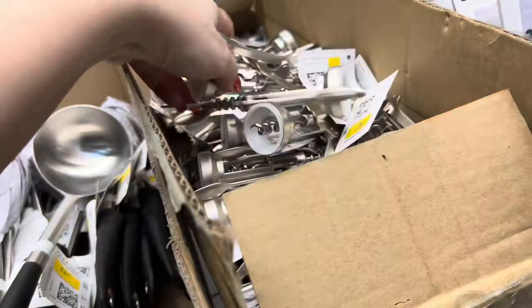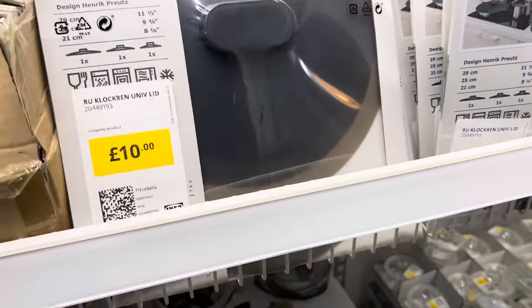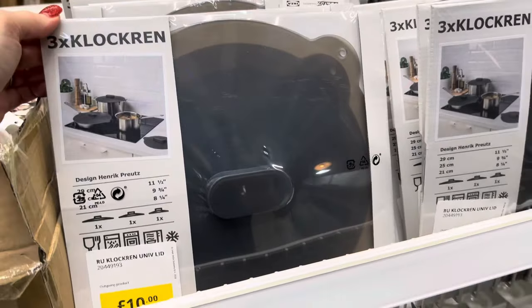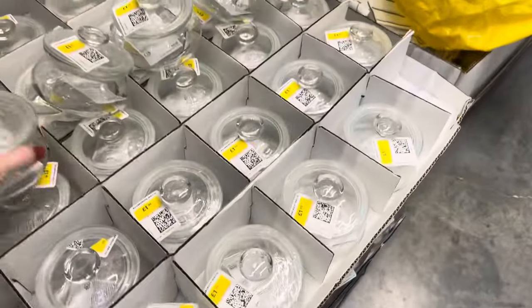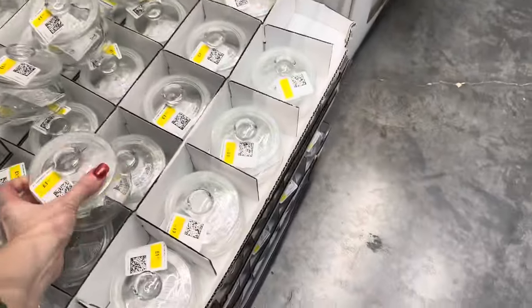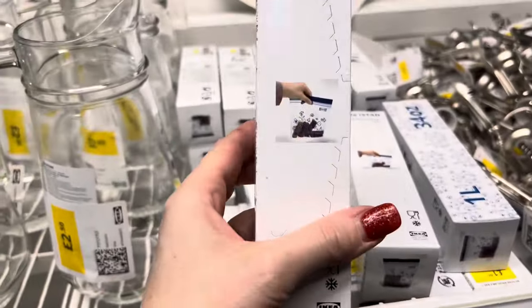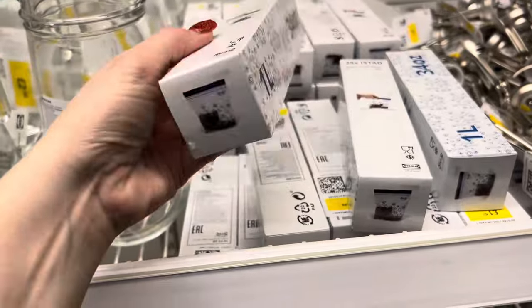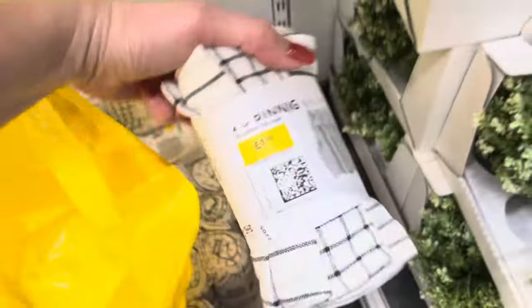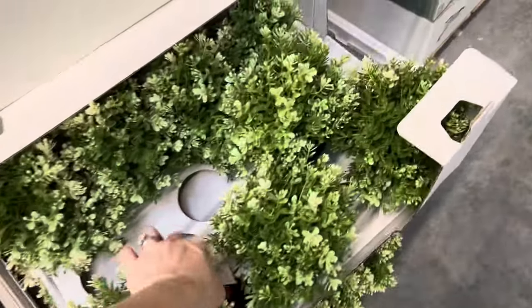They also had loads of kitchen bits down to three quid — really nice quality. There were the usual corkscrews, all discontinued, so they must be redoing the entire range. Lots of things to go on pots and pans — these little pots were down to a pound. I nearly picked one up for beads and bits. I did pick up a jug for the summer, perfect for squash. They had fantastic bags down to a pound for storing and sealing food — always really good. Then there were fantastic tea towels; a whole set for £1.50.